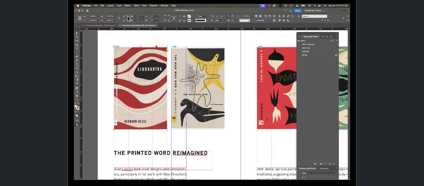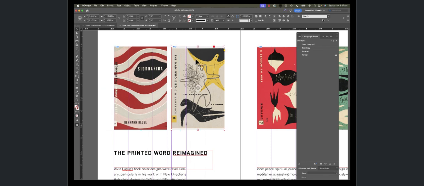Oops, I forgot something, and this is important. I'm in the image box. I don't want to make the box bigger. I want to make the image bigger within the box. So I'm going to double click. Now I'm on the image. And so the same thing, reference point in the center, so it'll size from the center out, and I'll just click this up. It's also a really useful way to keep you from disproportionately scaling your images.